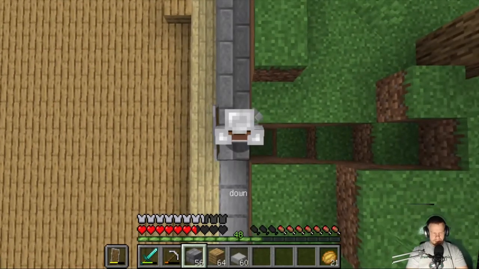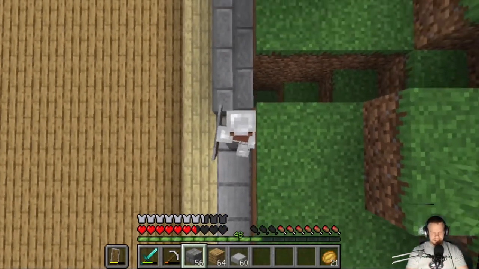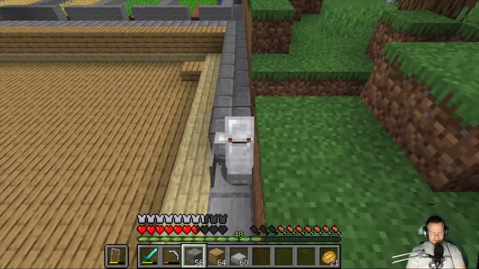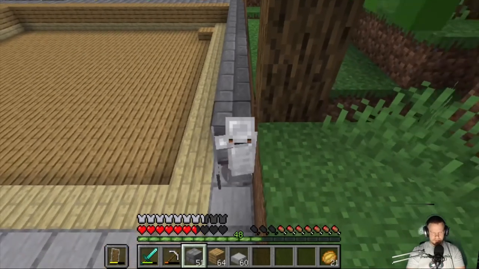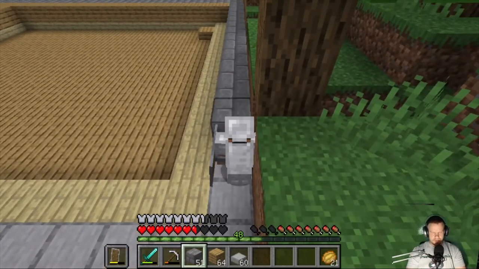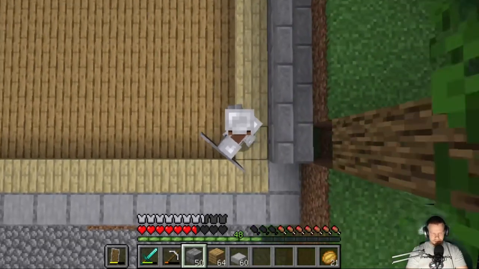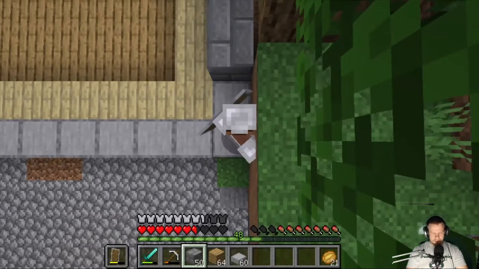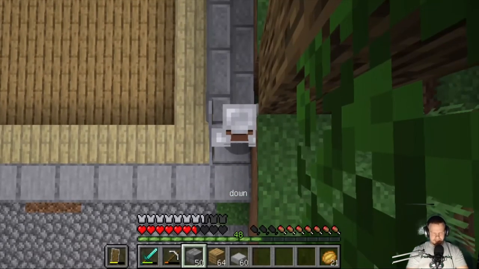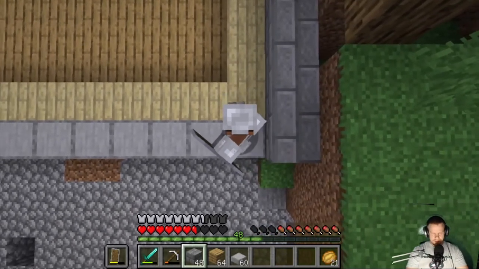Okay, so I didn't get smooth stone all the way there yet. So crouch, back up. Okay, now we stopped. I hear the cows behind me. Birch planks, oak slab, birch planks, smooth stone. Okay, we didn't quite fill it all in yet. Stone bricks, smooth stone, stone bricks. Smooth stone. There you go.